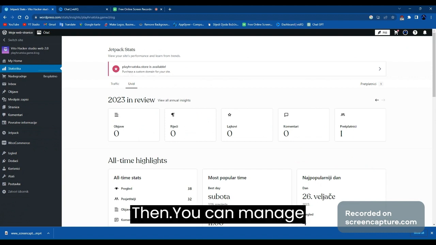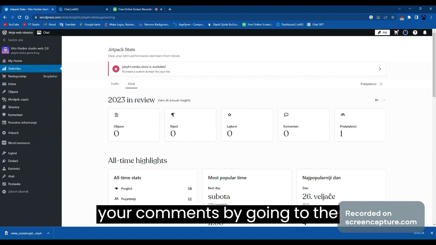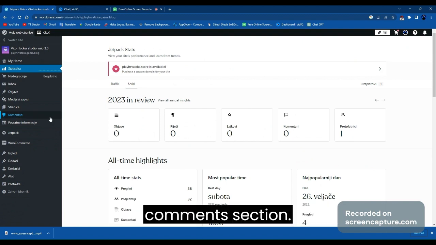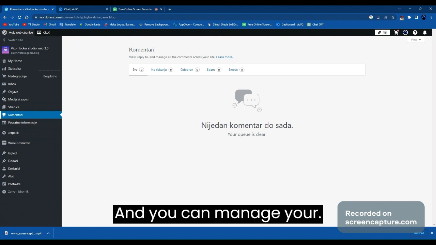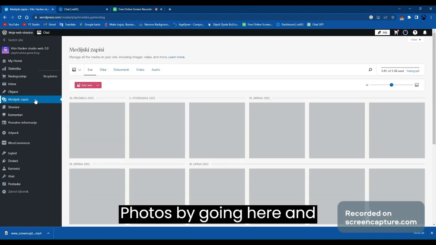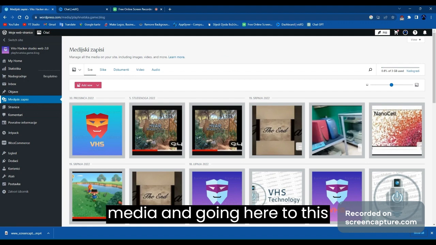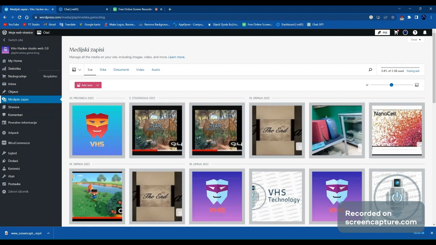Then you can manage your comments by going to the comments section, and you can manage your photos by going to this page, media. That's amazing.